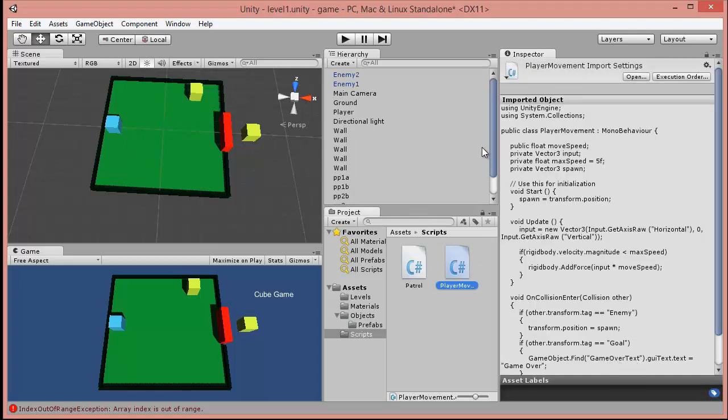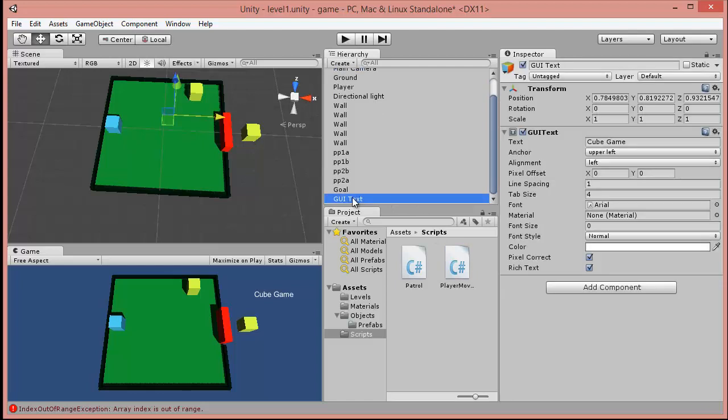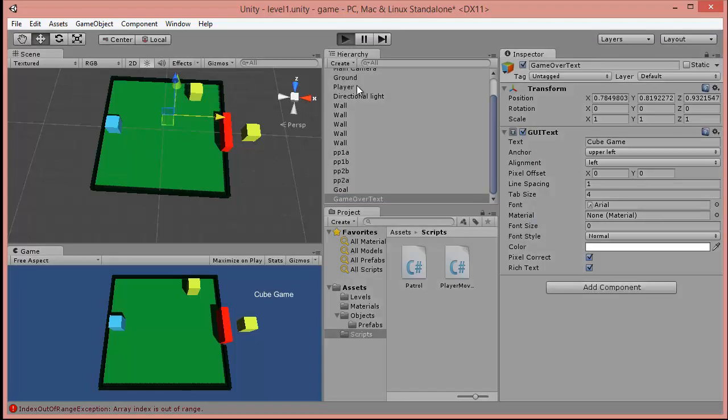So I rename that, rename game over text, and then I play. If I move him, and then it says game over, and done. And that's it.